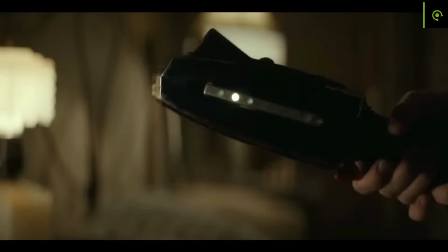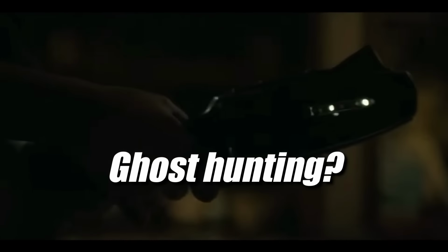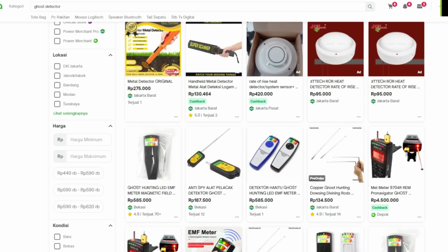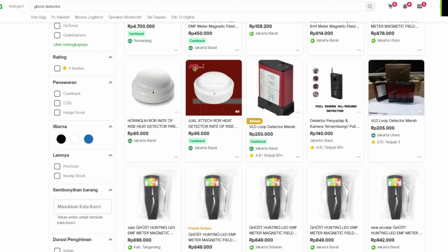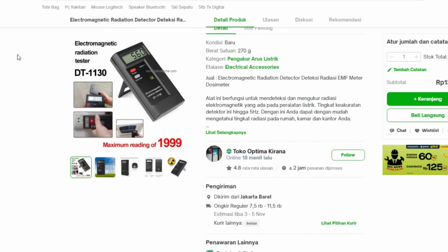How about ghost hunting? Not catching ghosts, just, you know, detecting them. I'm more of a UFO hunter than a ghost hunter. Anyway, there are many commercial ghost detectors around and they are quite expensive, around $60. I know a ghost detector is just an EMF detector, so instead of searching for a ghost detector, I tried to find an EMF detector, and I found one here, only about $8.